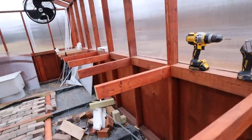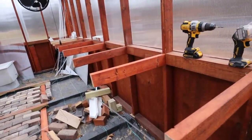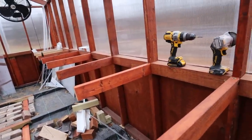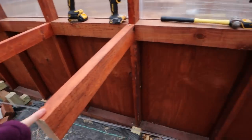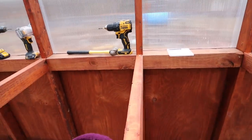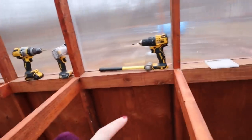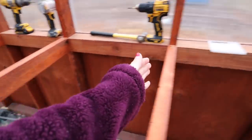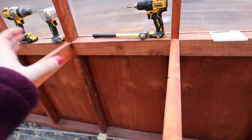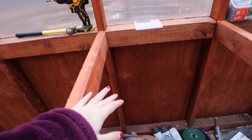We have a third of the framing done for the benches. Basically from here, I'm just going to put a leg probably on every other piece, because as you can see, I ended up putting a 2x4 on every single stud. And that is because I was realizing that this is a really big space to have between the top, and I don't know exactly what I'm gonna do for the top.